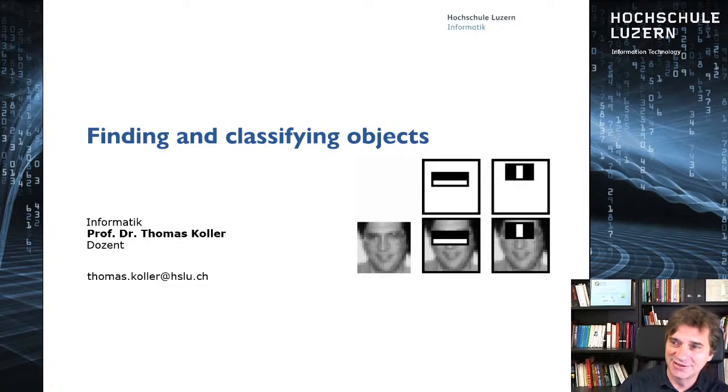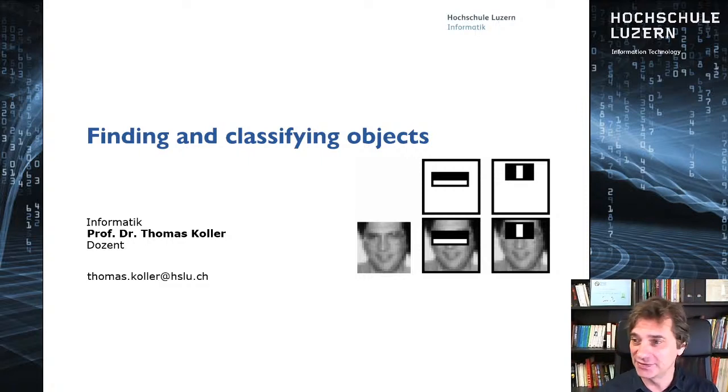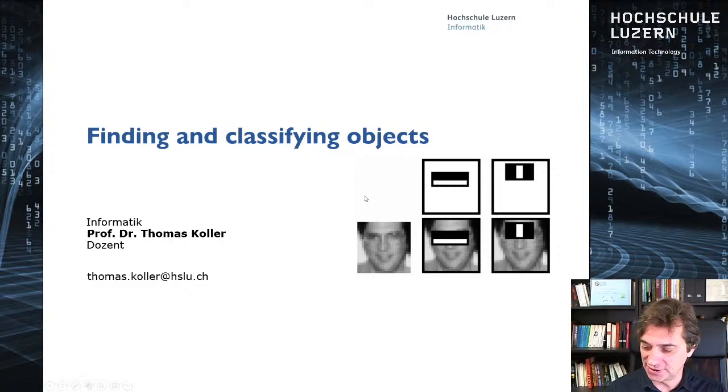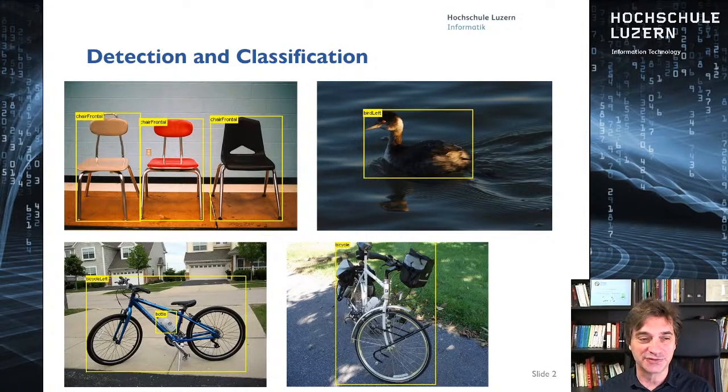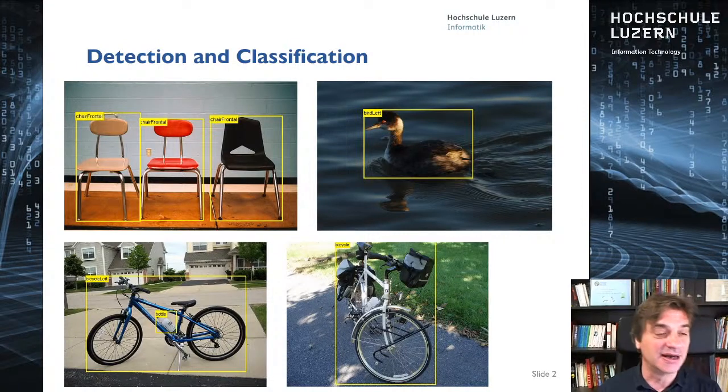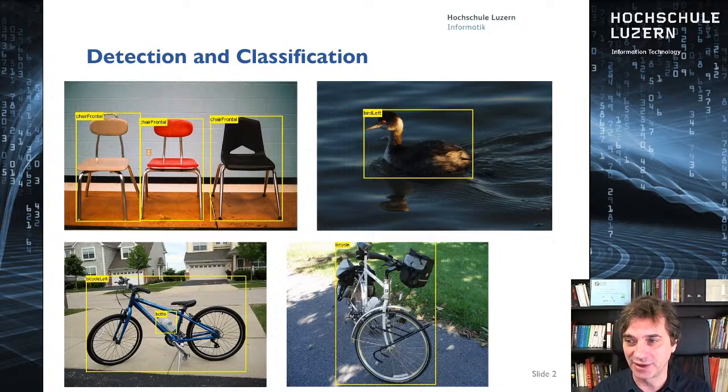Okay, welcome back. Hope you had a nice break. So we will go on with our next topic, which will be finding and classifying objects. What do we mean by that? So far, you have looked at two problems with classification in neural networks. You have looked first with Sandro at classification of objects in an image. So you have one image and you want to find out which object is contained in that image. And then we have looked at semantic segmentation, where we have a class for each pixel, and we have to try to find out which class that pixel is on a pixel level.